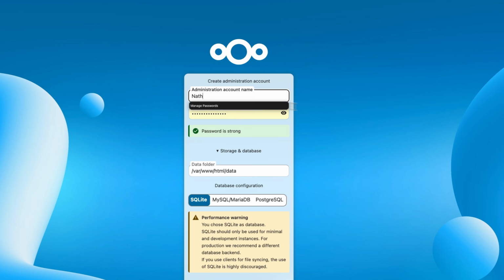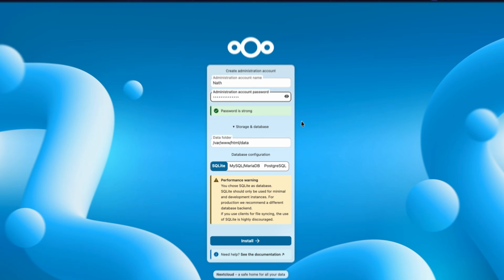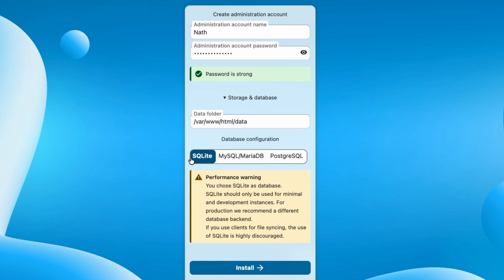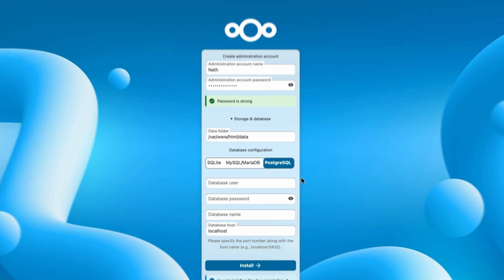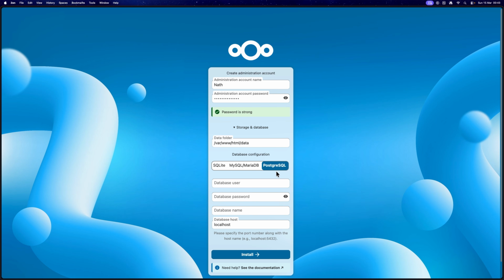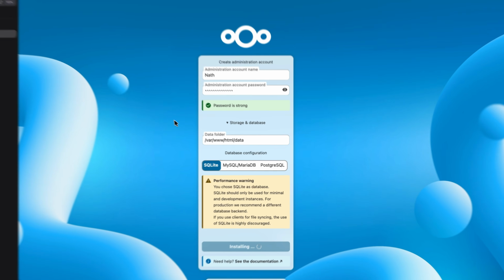Okay, so I'm just going to type in a username here and then a strong password there. Now for today I'm going to set up SQLite just because it's only going to be me using this at the moment. I do have PostgreSQL running on the server because of Gerald anyway. So one day I will move this over to PostgreSQL, but it will be at the same time we do the Cloudflare migration to Nextcloud all in one. So SQLite, and we'll just hit install.